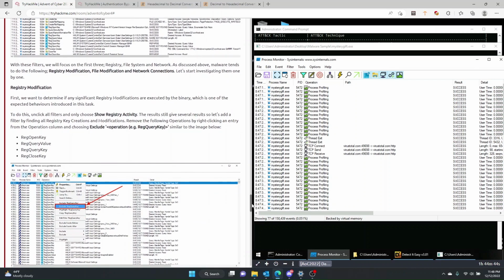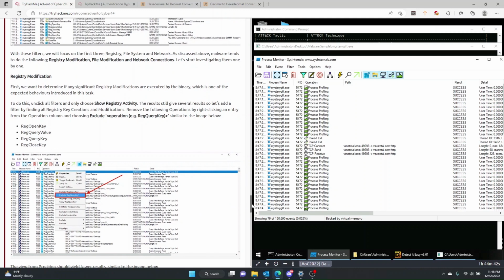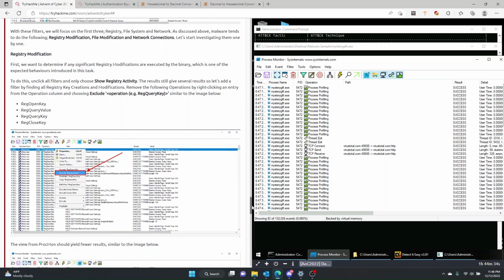Registry modification. We want to determine if any significant registry modifications are executed by the binary, which is one of the expected behaviors introduced in this task. To do this, unclick all the filters and only show registry activity. Okay, so we're gonna remove that.